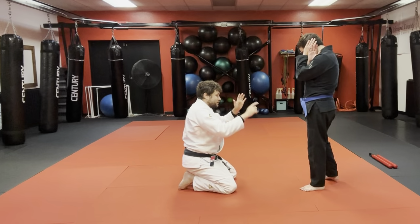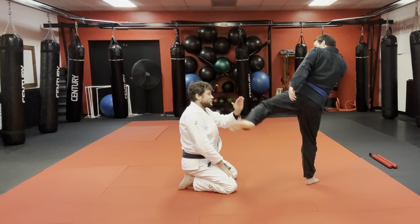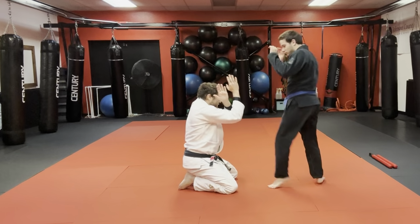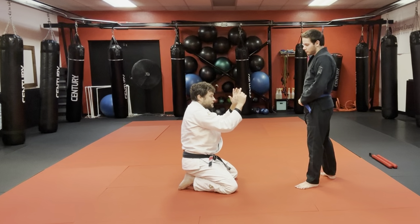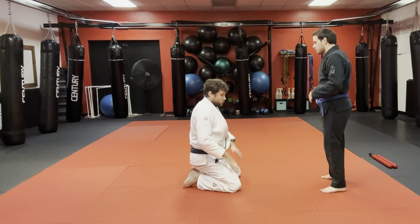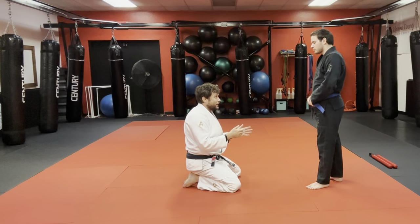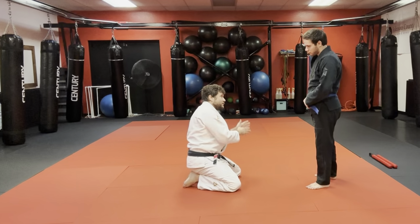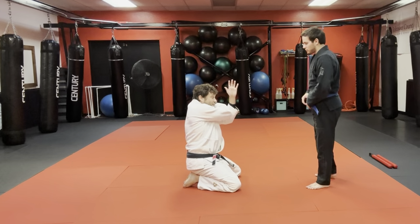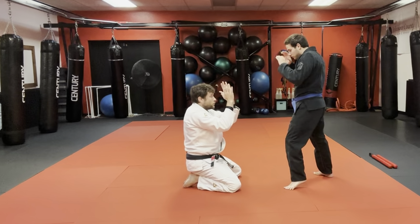I need to, so with this hand, do kick me with that leg real quick. So see how I'm coming across there? So I do both and kick again, boom, like that. Now, a little bit of distribution of weight, go ahead and kick again, boom. Like I just brought a little bit of my weight over this side, because anytime I get kicked, I don't want to get pushed the other way. So I got to kind of distribute some weight in the direction of the attack. Okay, if it's this side, I'm coming across there. Go ahead, here, just boom, like that.